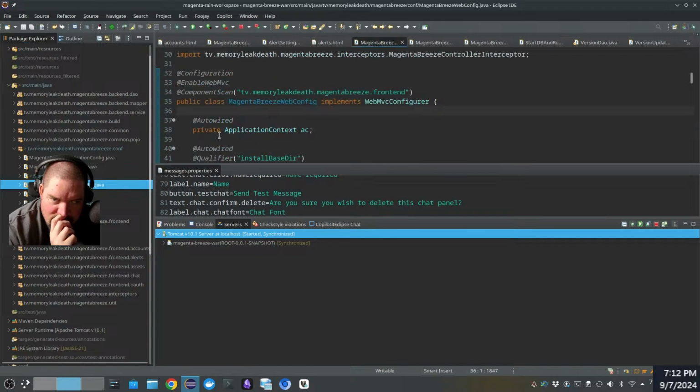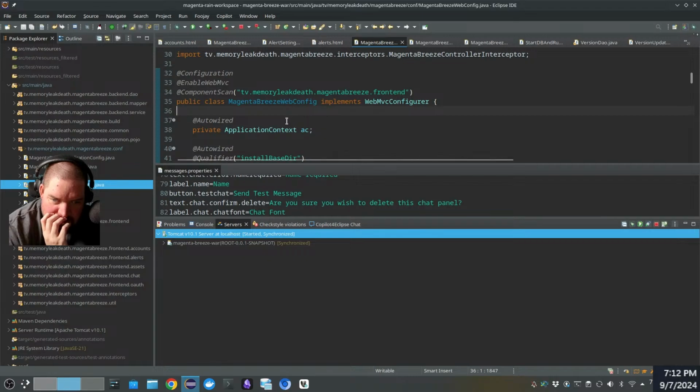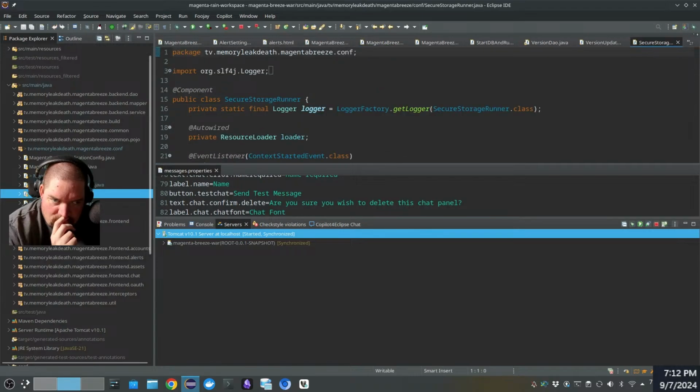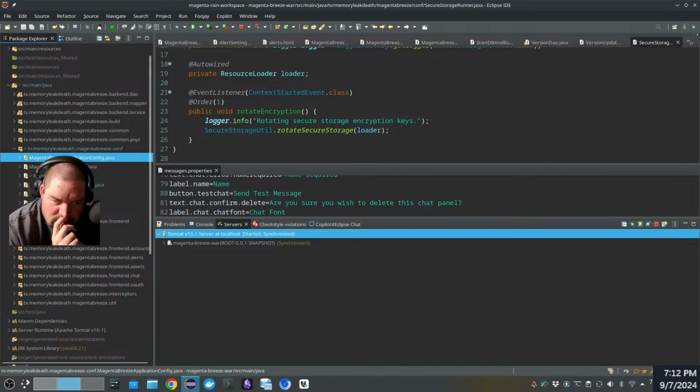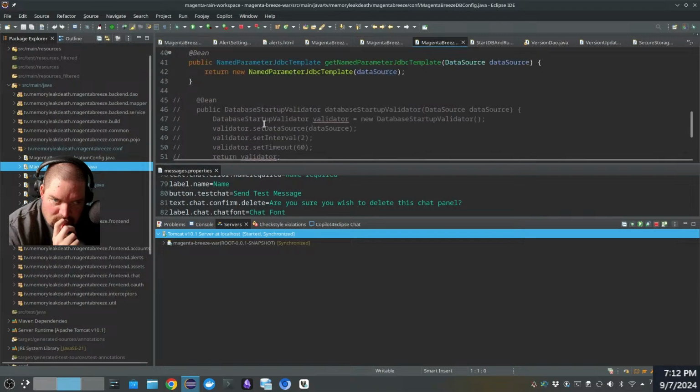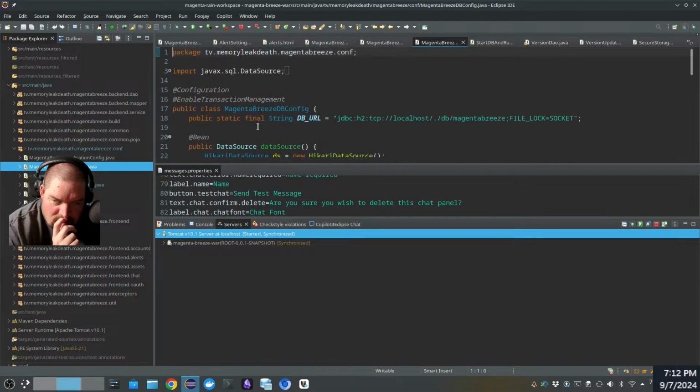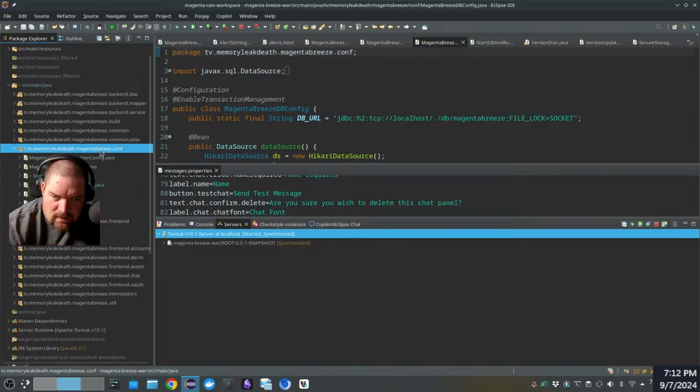I have web config, just doing a component scan on that. So I think what I want to do, but the DB and application config can be in here. Yeah.